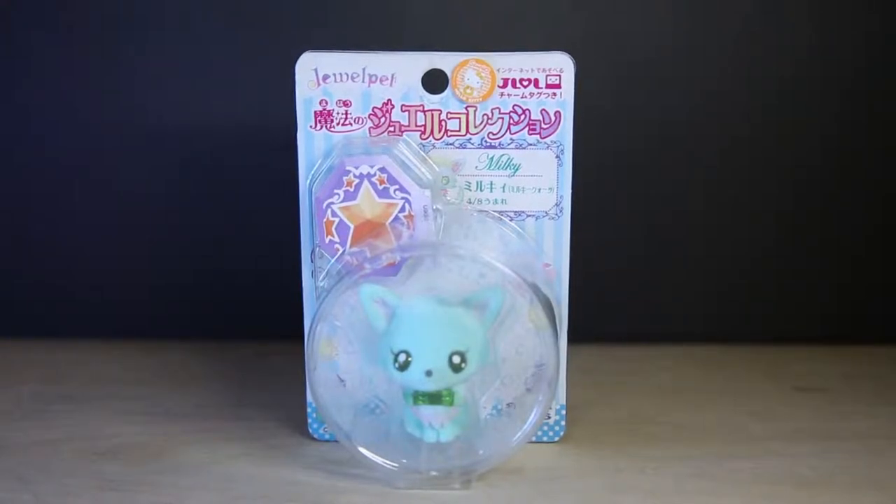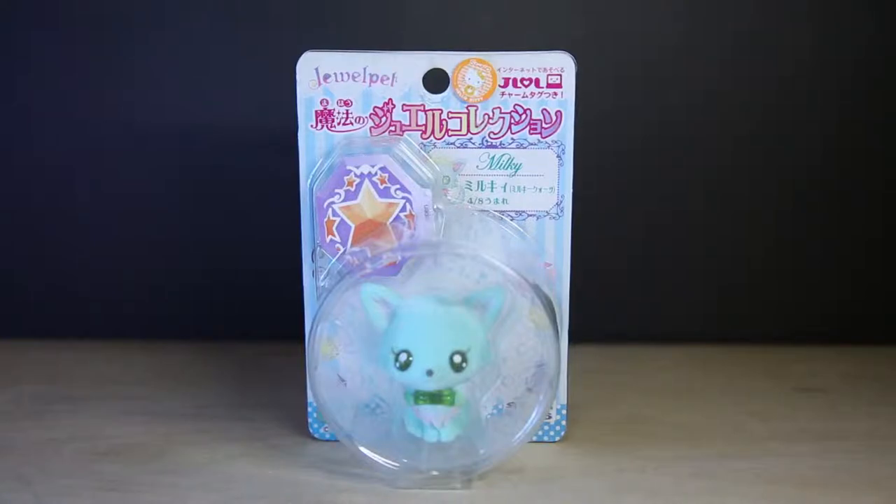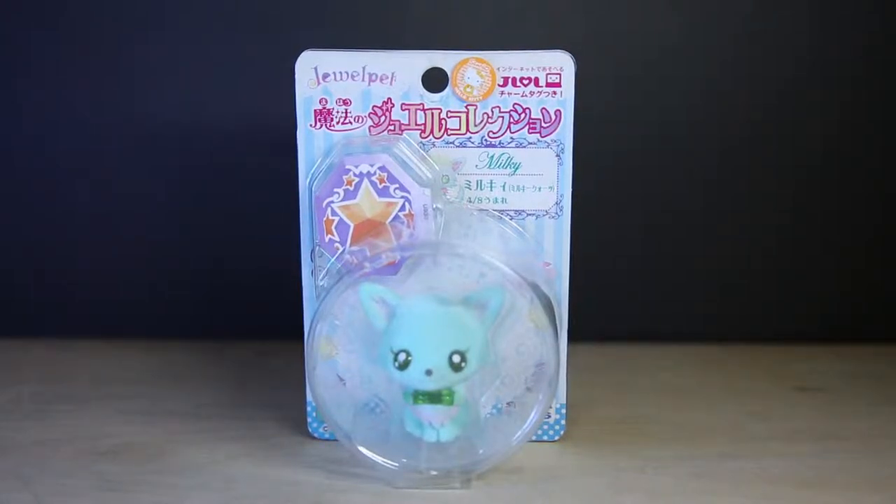It's a game in Japan — you play it online and you buy this little figure, and there's also a little card that you can unlock stuff with. There's a code inside. This is a Jewel Pet for Jewel Land, and there's magic in there. Very cutesy, anime-styled mini online game. But I'm not going to play that.